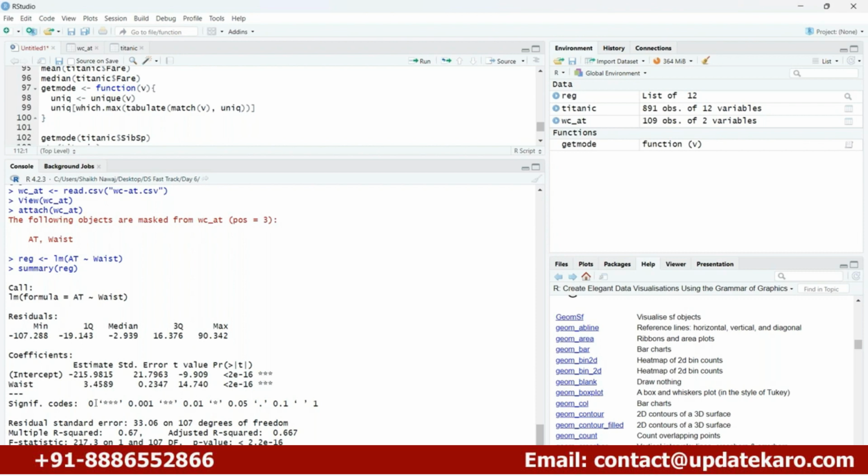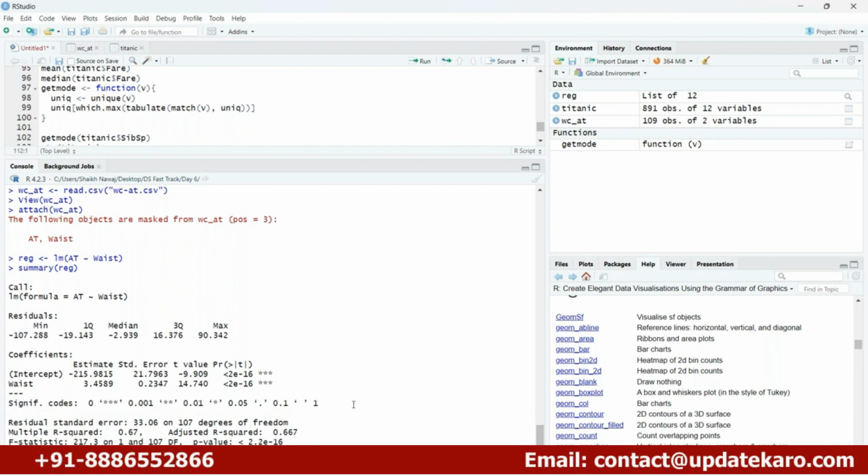Right? If you want to see the significance code over here, you can simply look at it. If we have only one star, we also say that this particular column is a significant column. But here we have three stars, which means that the column is very much significant. That's a good way to understand this, by using the significance code over here.